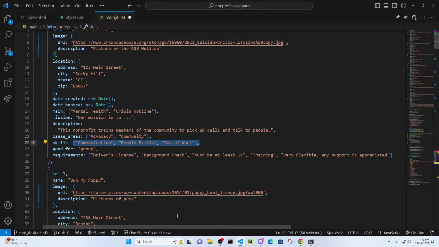How can we take the strings in here with a built-in array method and join the strings that are in there with a string? What built-in method allows you to join the strings of an array?